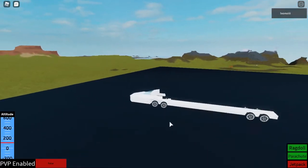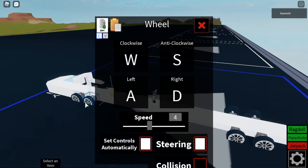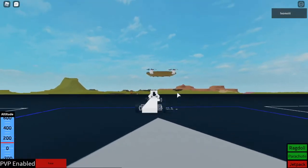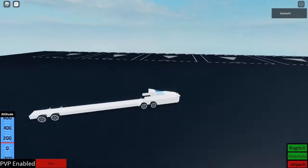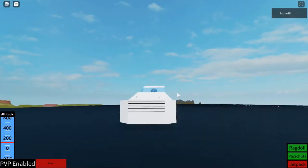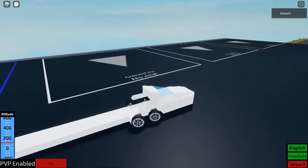It's not on balance right now. We can lower the speeds of the tires now, or else I'm going to keep drifting. I'm going to try 4. See if that does anything. Yeah, that reduces the drift. But if you need to go fast, don't try turning, else you're going to drift like this. So try to go like slowish speeds. Unless you want this to be a racing limo, then you can do that. Because then you can do drifting with the limo like that.